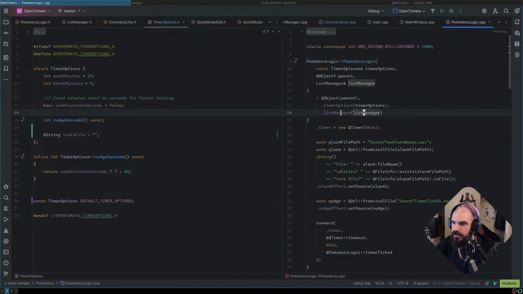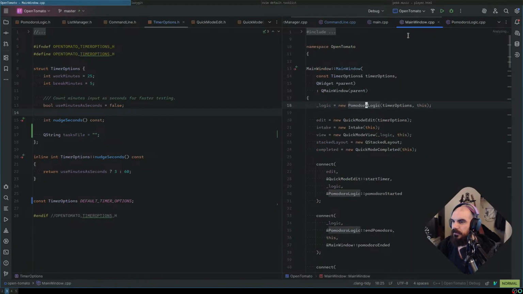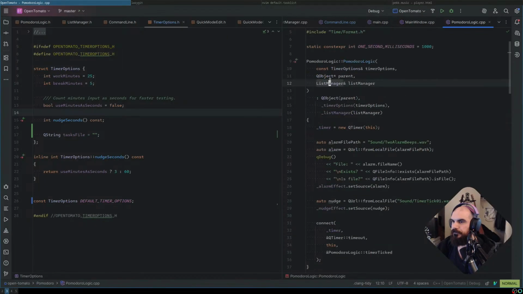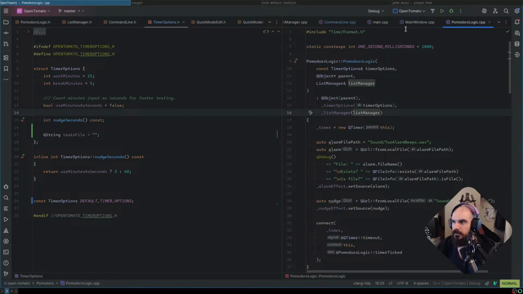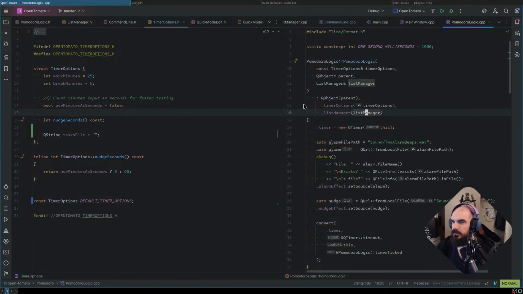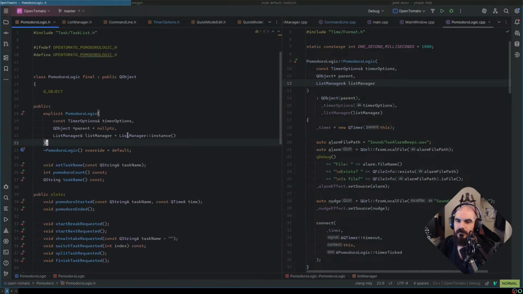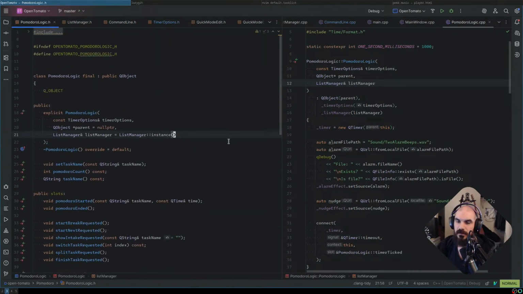And then when we create list manager, oh, no, list manager is required. So wait, hold on. List manager. Huh? Wait. Logic options parent. Oh, because here I give it a default to the singleton instance.